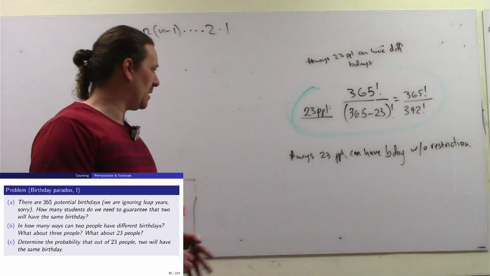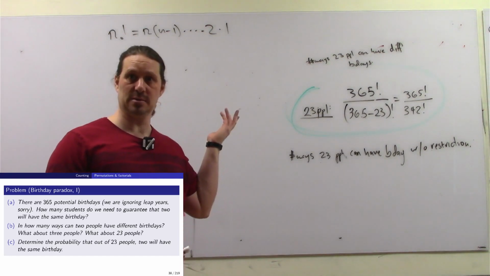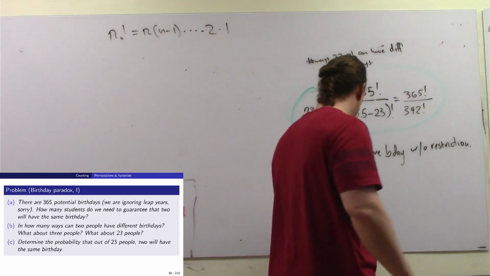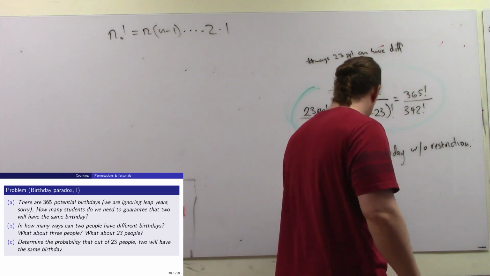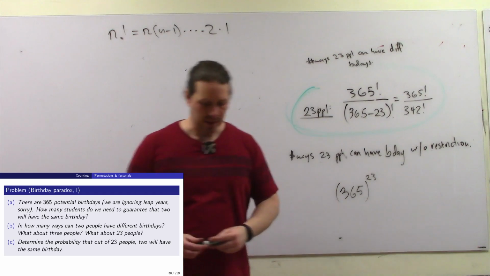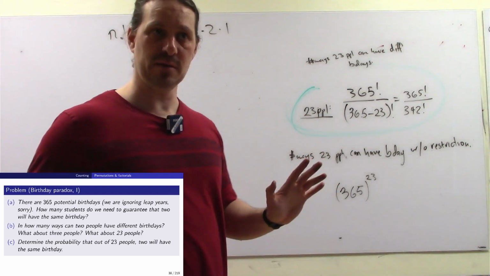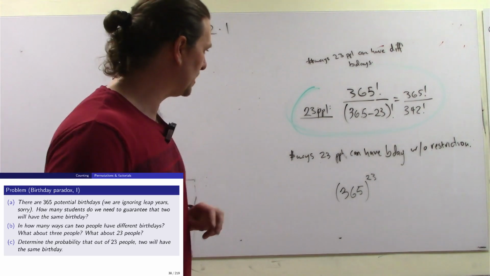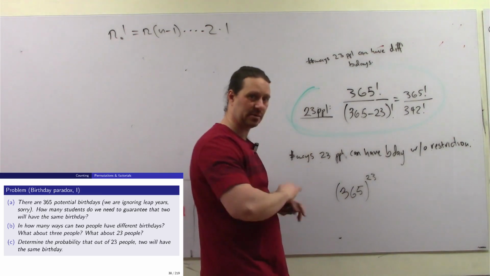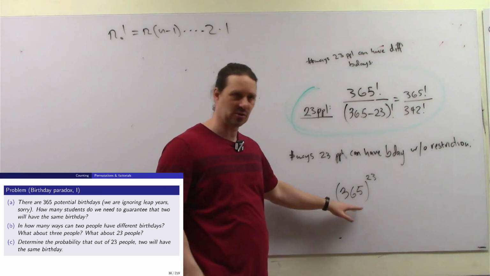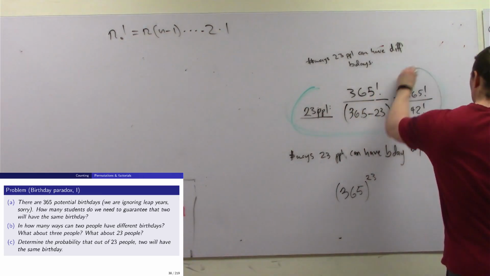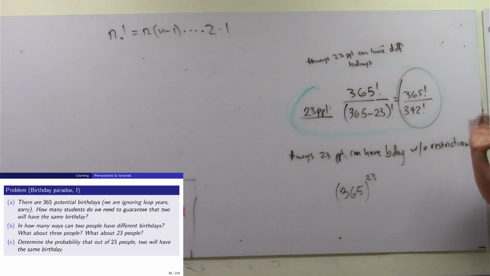Okay, how many ways can I assign birthdays to 23 people if I allow for repeats? 365 to the power 23, right? Each person has 365 options, no restrictions whatsoever. Now we haven't done any probability to this point, but I hope this one at least is reasonable. This is the total number of ways 23 people could have birthdays, just period. They could all be January 1st, or they can have 23 different ones, or who knows what.